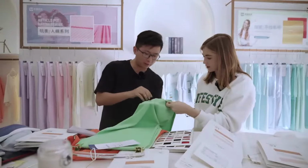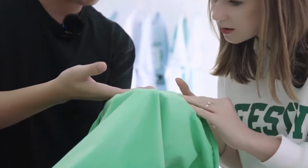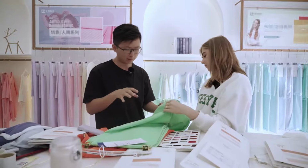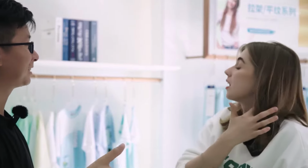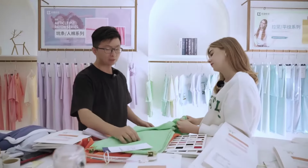We actually do some small brush treatment on this. Oh, really? Yeah. Really nice. So you can feel it on your body. It's different. Yeah, it is nice. So sometimes when we make some coating brand, we will recommend this one, not just this one. I mean the selling point. Yeah, because if you all use the same fabric, the same way, people want a selling point. Yeah, this is the selling point.